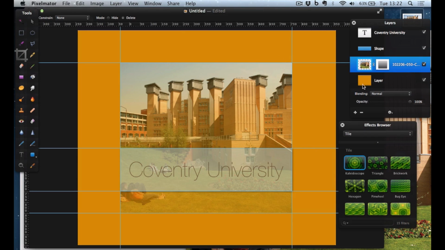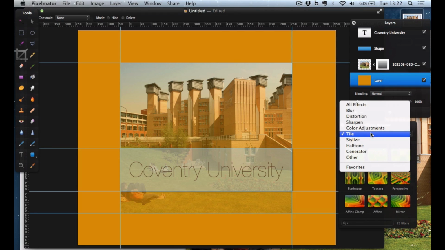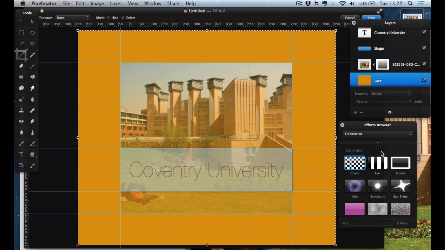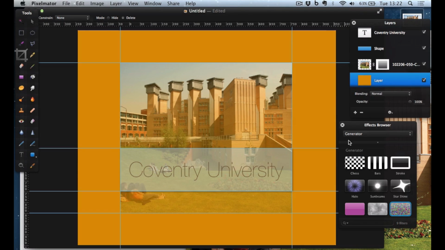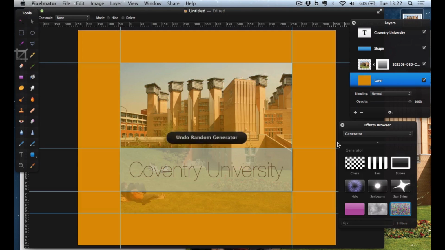Let's choose the right layer. Tiles, don't want tiles. Let's have a generator. Okay, generator, don't like that.